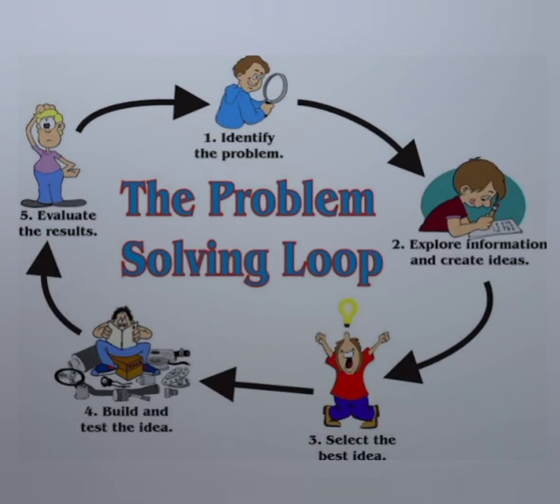While solving a problem, first of all, what do we have to do? First of all, we have to identify the problem. After that, extract some information from that problem. Select the best idea, that is, the best formula which is suitable for that problem. Build and test the formula. And finally, evaluate the result. These are the main things. If you know these things, then we can easily find the answer for the problematic part.